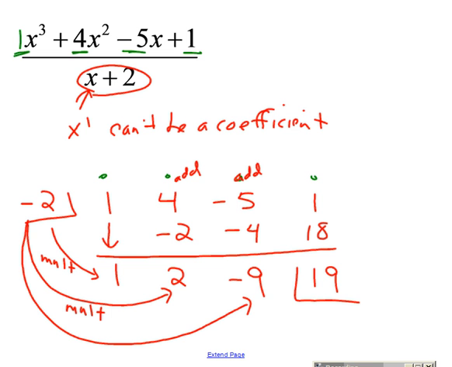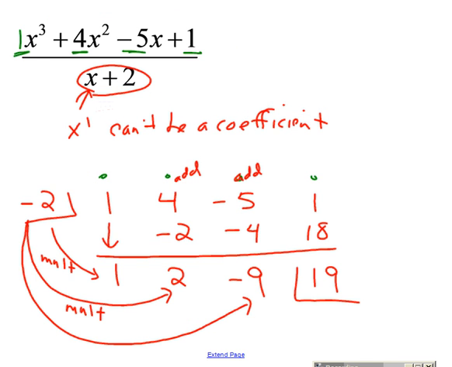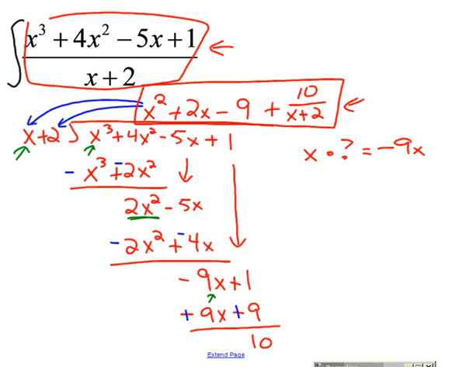And that should be the same thing that I got before, and it is not, which tells me I made a mistake. I said I made a mistake before, and I did, right here. Hopefully you caught it. When I multiplied my 9 times x plus 2, I got 9x. I should have gotten plus 18, which would make this a 19, and would make that a 19.